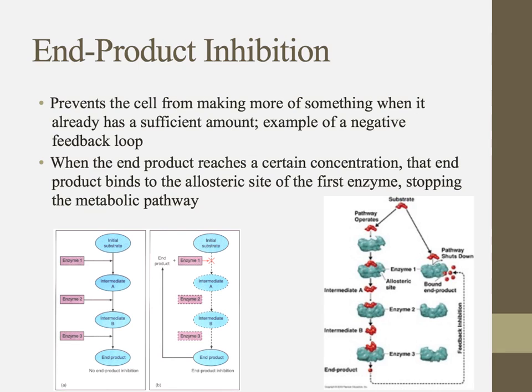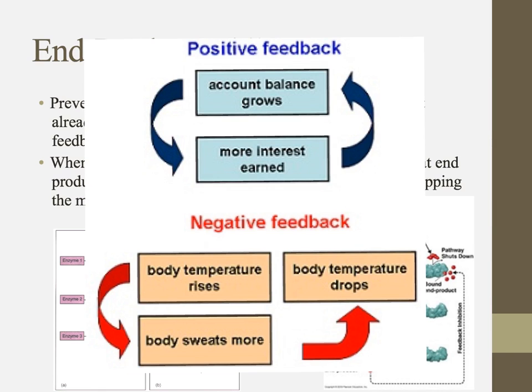All right, and the last type of inhibition that we're going to talk about is kind of a good kind, right? I know the first two we talked about were kind of bad examples of how to make things go wrong with enzymes, but this is actually a good thing. So remember our discussion on positive and negative feedback loops, okay? If something is a positive feedback loop, that means as one thing grows, it causes a growth in another thing, which in turn causes a growth in the first thing that you were looking at to begin with, okay?